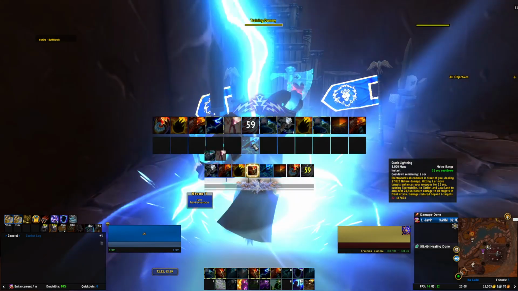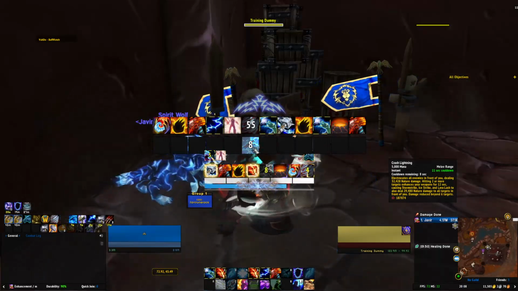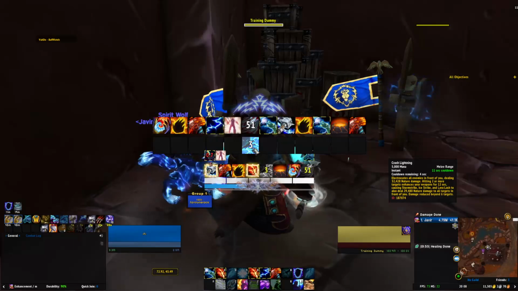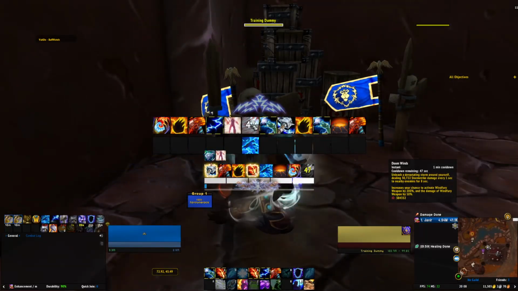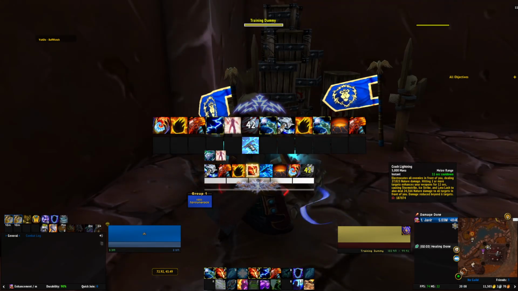Electrocutes all enemies in front of you. Let's actually show you. Dealing nature damage and hitting 2 or more targets enhances your weapons, causing Storm Strike, Ice Strike, and Lava Lash to also deal nature damage to targets in front of you. So you want to keep that buff up as much as possible, but you can also use it within Doom Winds or if that buff isn't active.